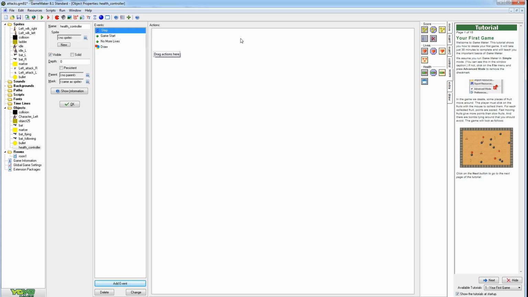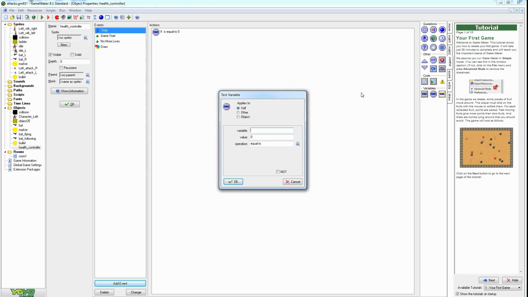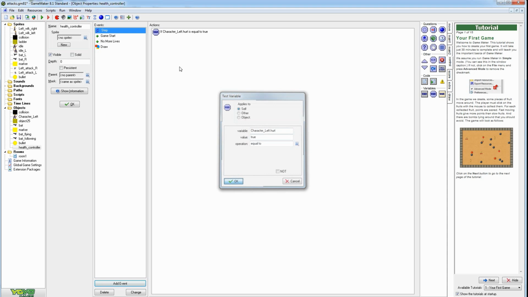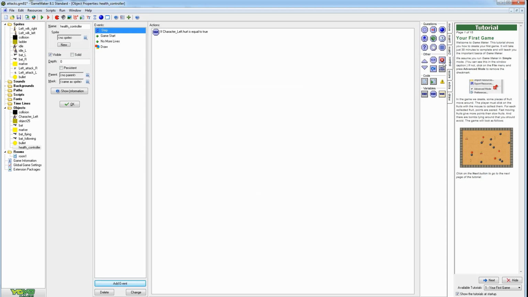We're going to say if character left dot hurt is equal to, let's say true in this case. Because we're not changing hurt on the health controller, we're changing hurt on the character, so we need to reference character dot hurt. Character's hurt is true.